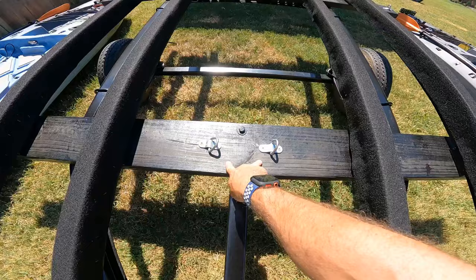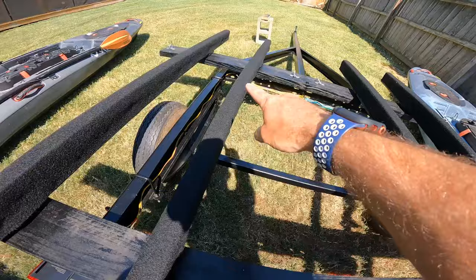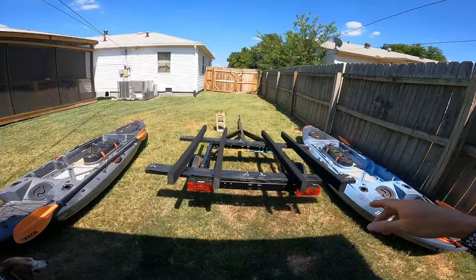Here in the back, I got the trailer lights put on, and I got the wires nice and tucked away underneath there and zip tied down so they're all clean. Everything looks really good. I'm gonna go ahead and set the camera up and show you how these kayaks load.